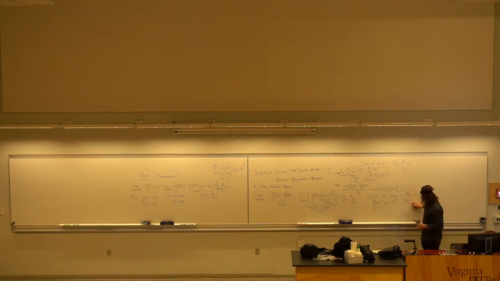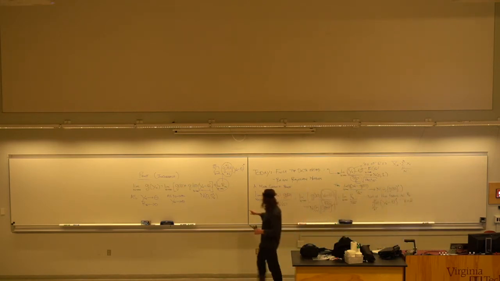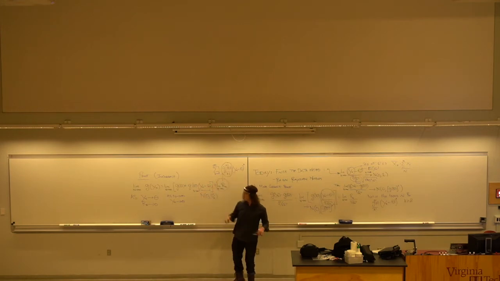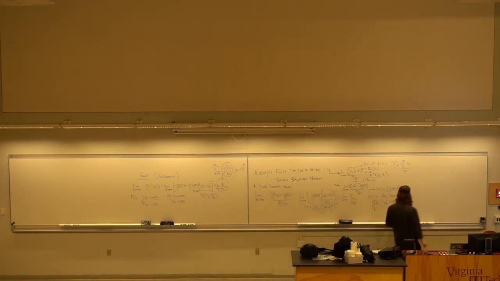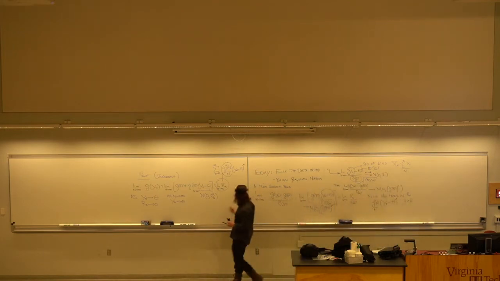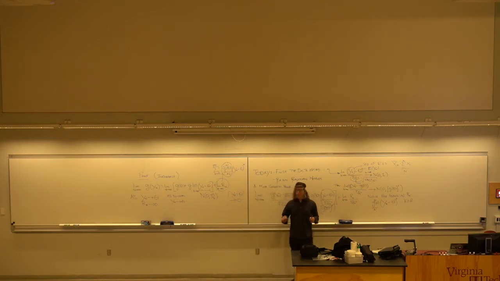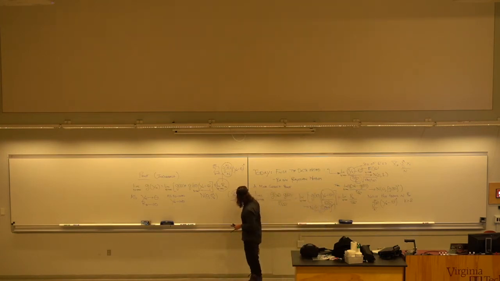So, oops, k is bigger than 2 in there. So all the k's in the remainder start at 2 because we've already absorbed the 0th term in the first term. That's what we're using in our approximation. So we've already argued that this term right here, yn minus theta, is going to 0. So we know that's going to 0, because yn is going to theta, as n goes to infinity.